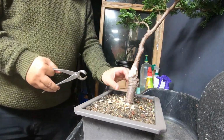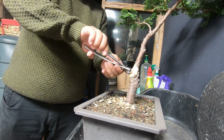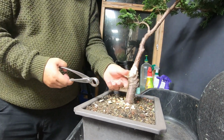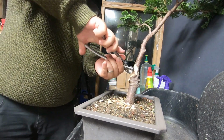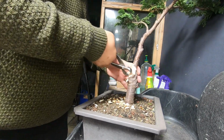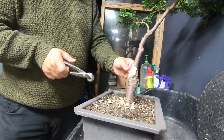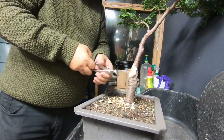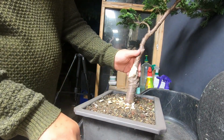It'll give us a better taper the more we take away, and as it rolls back in, it should fill in that space. But obviously the deeper we get into the inner layers, the better it will fill that space and roll these live edges in. We could keep going all day at this. I think we should stop in a minute. There'll be nothing left. I think probably that's going to be about it.